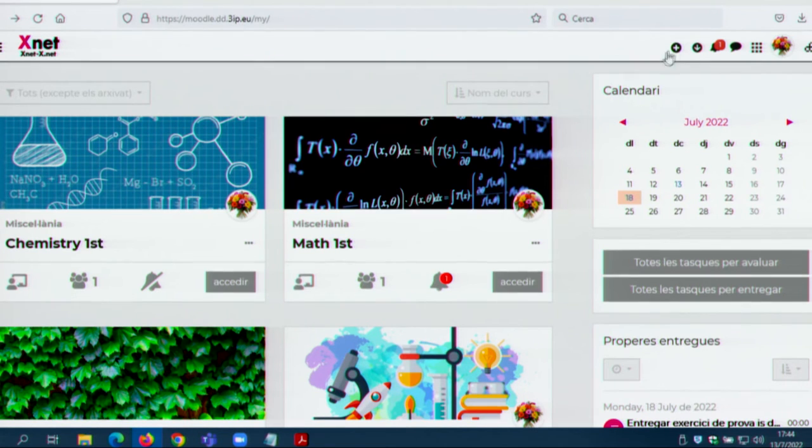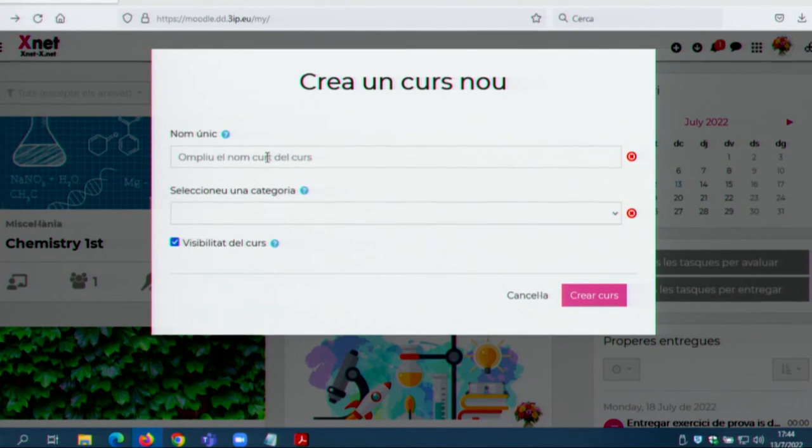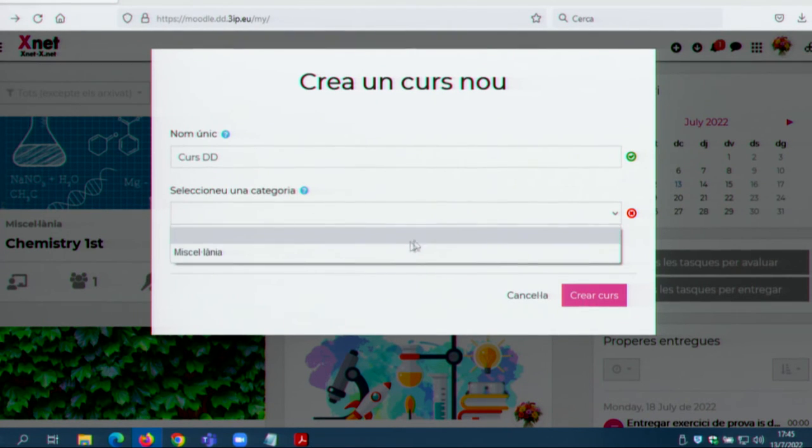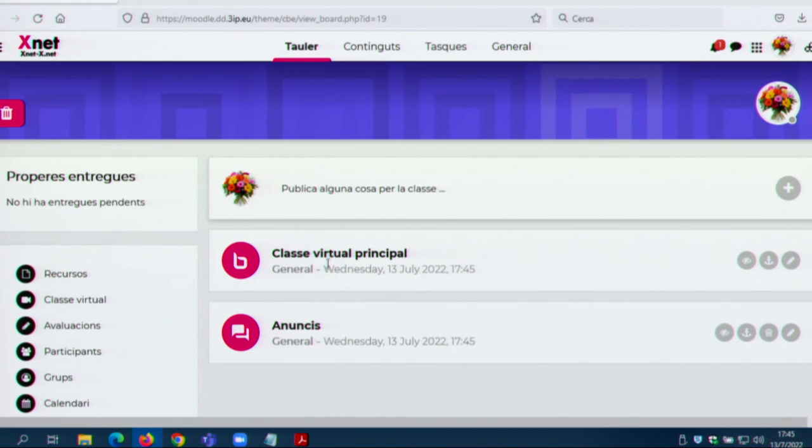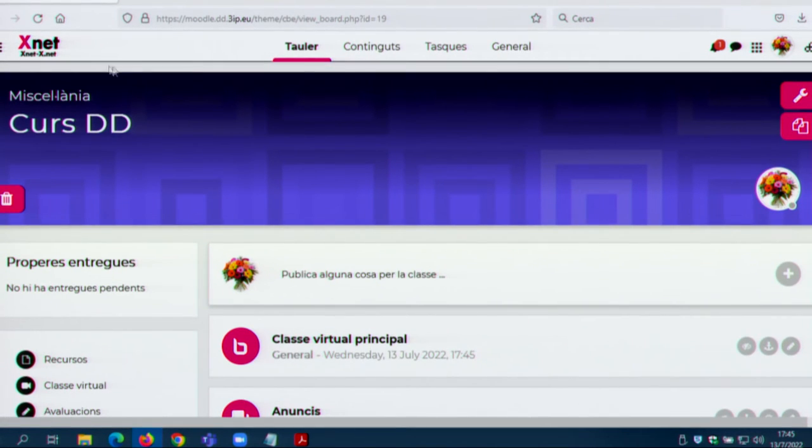And in Moodle, you have to click many, many times. But here, we only have a single button, new course, and you can write the course name, and I can select the category that is available. I can decide to make it visible or not, because maybe as I don't have the content already, it's much better not to show it and to make it not visible. I can create a class or the course and the subject, and it's already created. Here you can see the basic structure of the course. It is a direct link to the virtual classroom with some contents and general advice and different folders that I want to share with you later on.